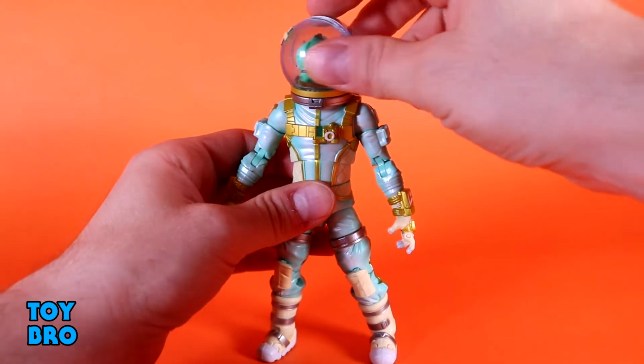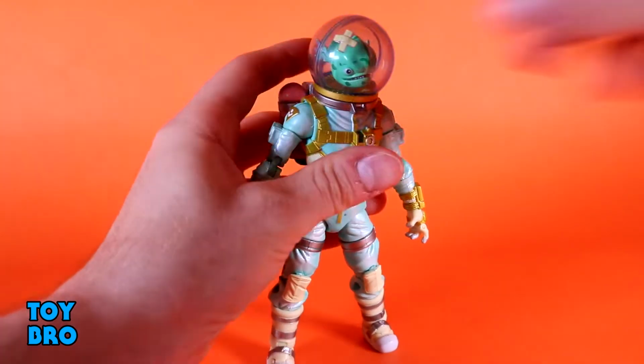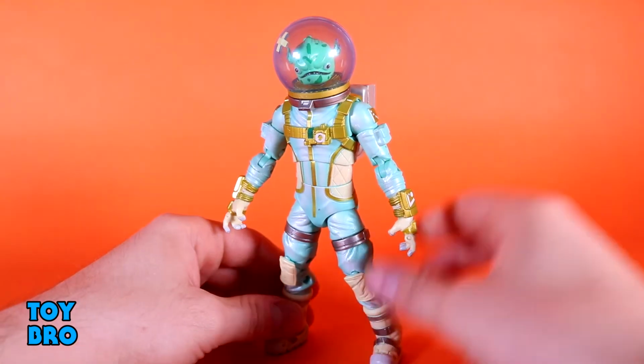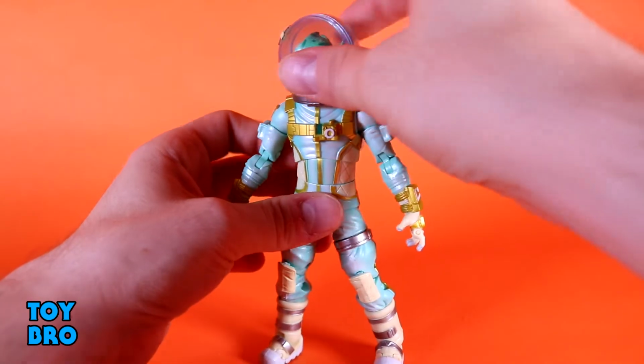So you've got a head that can swivel only for this guy, and this guy is of course unique. He's certainly not standard in the line. The head just kind of pops off. It's got a little socket there, and you can pop it back on. I was really hoping that I could somehow get the fish head out to do something with that, but it doesn't seem like it's going to be that easy. So all you're going to get is just rotation.